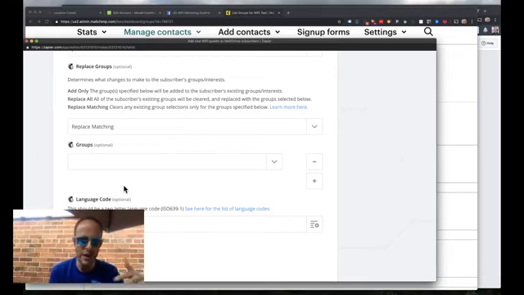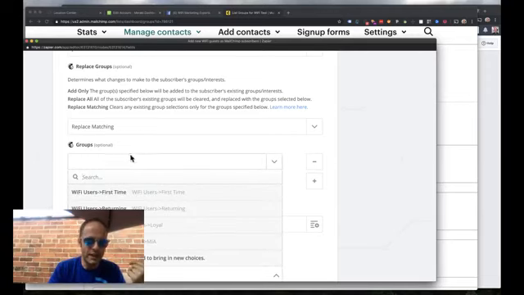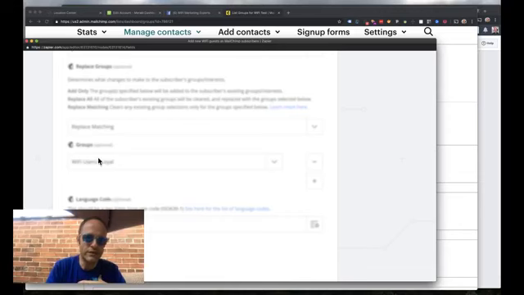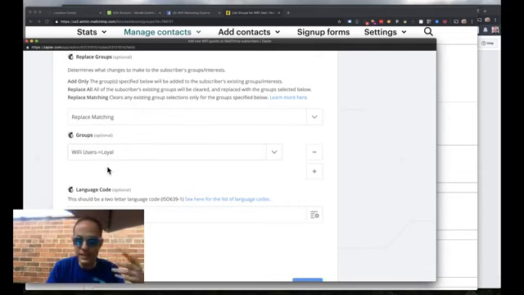That's why with tags, you always have to worry about removing the tag. It becomes a big pain, right? So groups is a lot easier. And here I choose replace matching. I set the automation to say that the third time the person connects, trigger this automation. That's what I want to choose, the loyal tag. So now it's going to replace the group for this individual. When they connect for the third time, it's going to put them into the loyal group.